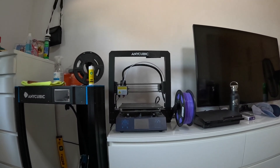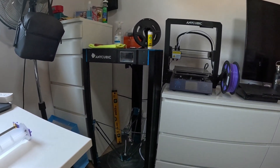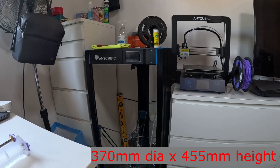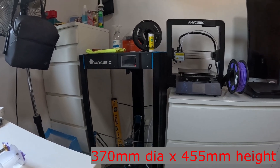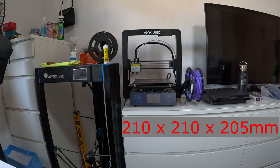So anyway, 3D printing. I've got two printers. My first one is this desktop unit, the Anycubic Mega S, and then I've got this floor-standing unit, the Anycubic Predator. This one's quite a large build volume — 370mm in diameter by 450mm tall. The Mega S is around 220 by 200 by 150mm. I've been using the printers more and more, and with rapid prototyping it's a pain having to wait a long time for a print to finish only to find something doesn't fit.